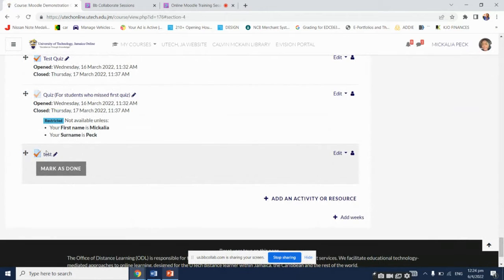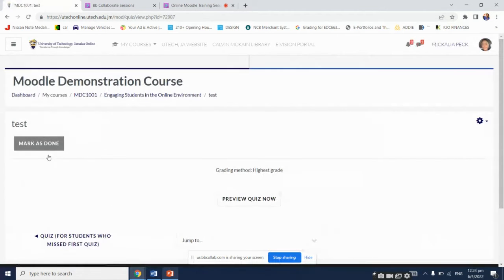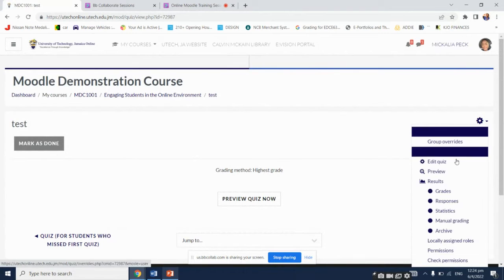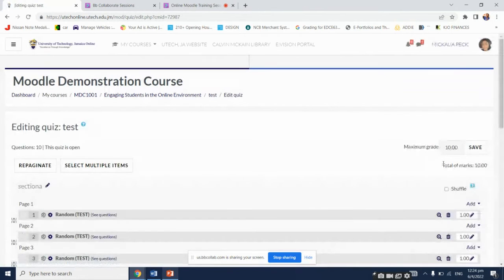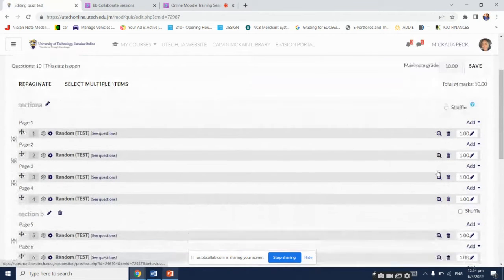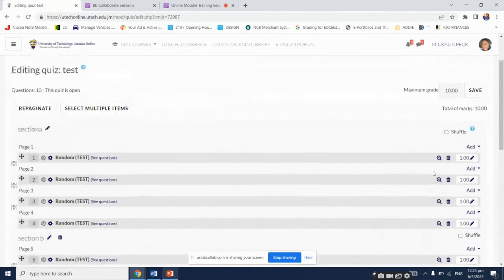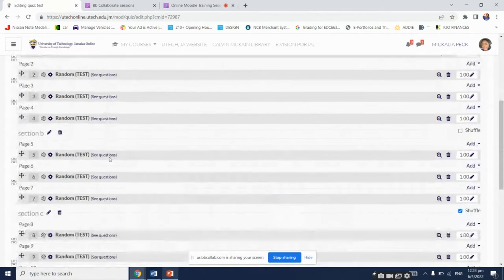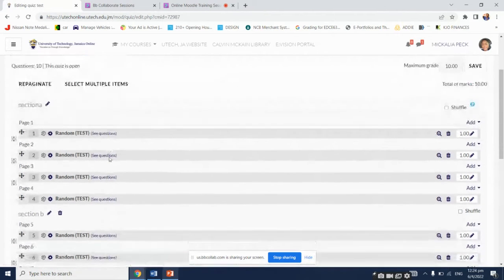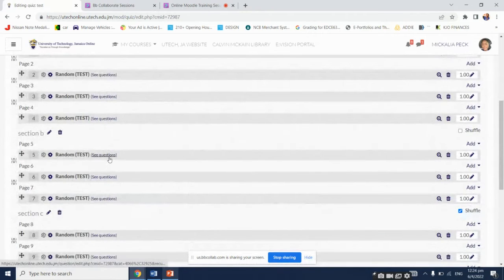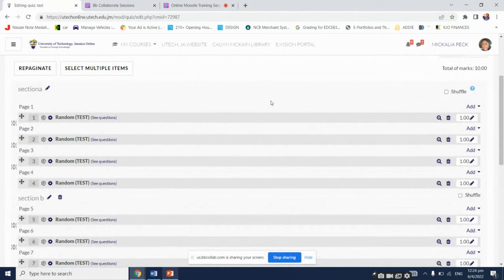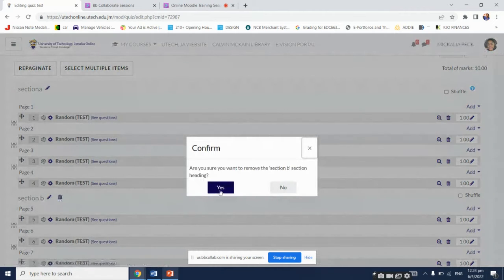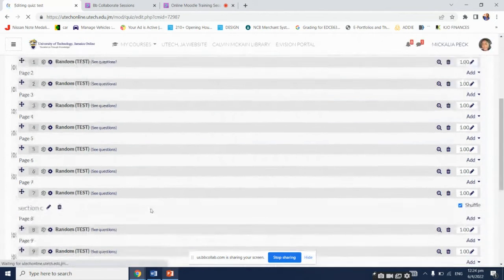This one says it's a test quiz. Let's use this one instead. Go to edit quiz. Currently, what we're seeing is that this quiz has 3 sections, section A, section B, and section C. I am going to delete the sections just to show you how you'd go about it.